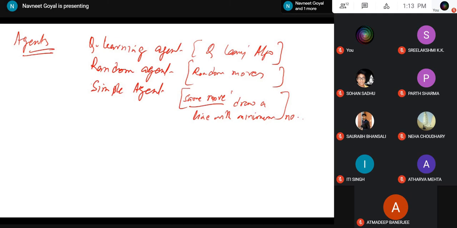Now let me give you some idea about the rewards as well. Rewards are actually, you can give only a final reward, that is, when you win or lose, at that time you give a reward. Or when you finish a box, you are given a reward. And also when you win the game, you get a reward, right? So let me give you some situations which will help you understand different aspects of Q learning.